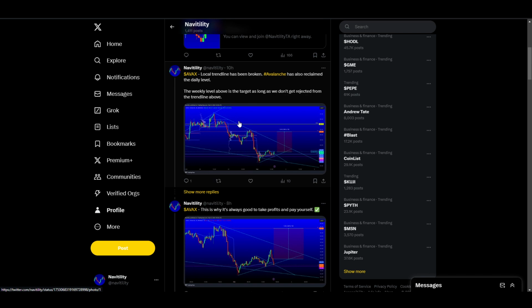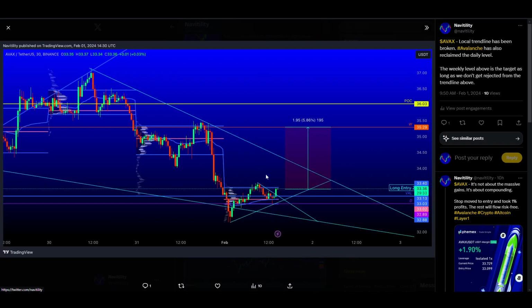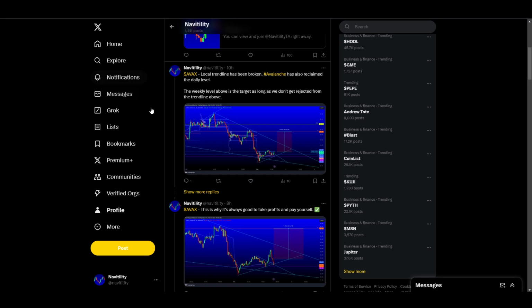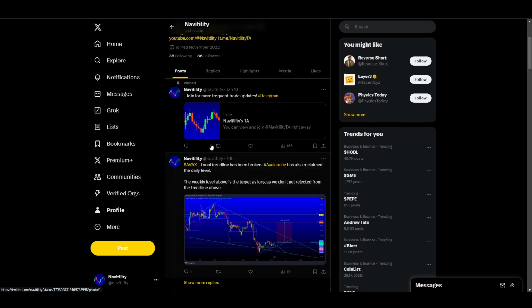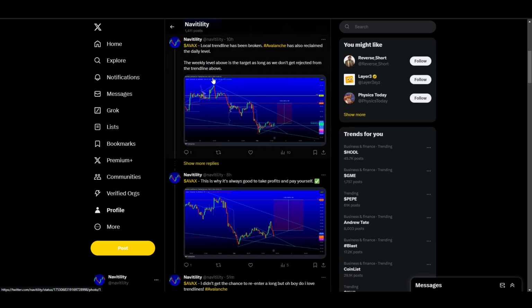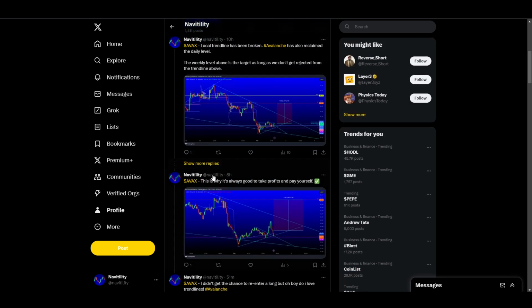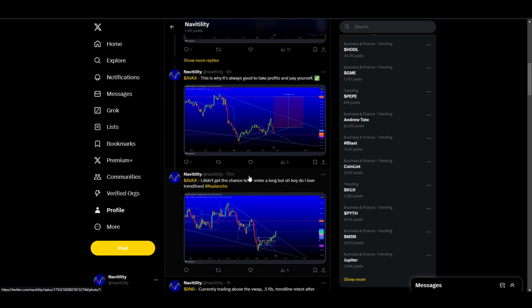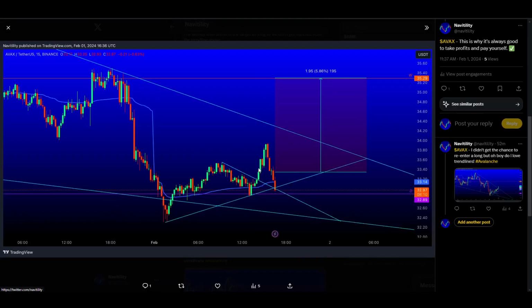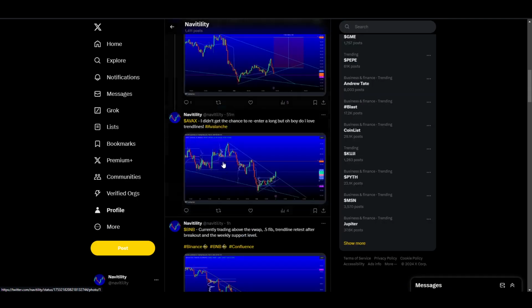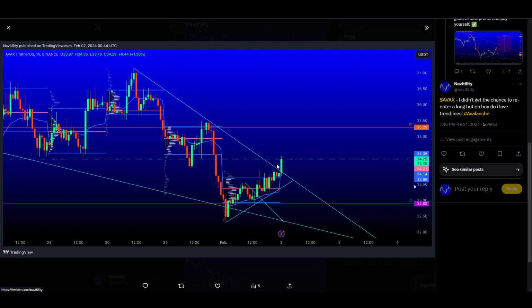Yeah, so this is actually the Avalanche trade earlier. As I said, targeting 5%, entered somewhere around here. If I look at the next post, I did take my profits. I took profits after this pump, I think somewhere around here. Took 1%, let the other ride. It got stopped out, and then price ended up moving a lot higher after I got stopped out down here. But that's okay, I already secured the gains.